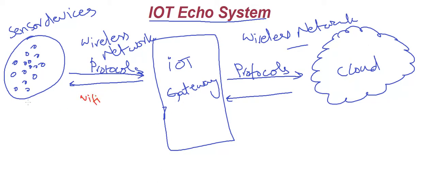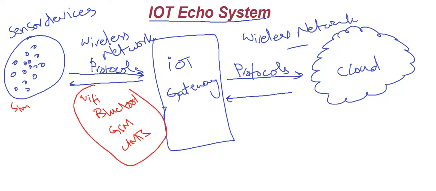If we have, for example, our cell phone here, which also has sensor devices, or any electronic devices with some interface for Wi-Fi or Bluetooth, we can use Wi-Fi or Bluetooth. Or if our sensor devices have a SIM card, we can also use GSM or UMTS here. But in normal applications, we normally don't use them.